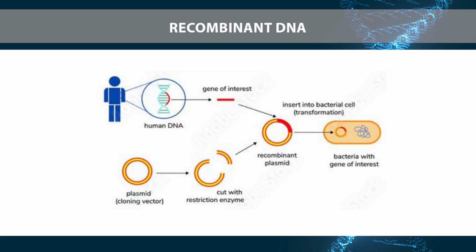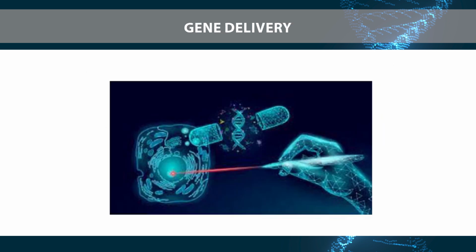There are different types of techniques which are used for genetic engineering. The first one is recombinant DNA technology, and I will discuss the steps involved in it in further slides. Then the second technique is gene delivery, that is, direct introduction of the fragment of a gene, or gene of interest, or transgene, either into the nucleus of an organism or at a targeted site, by using several techniques. These techniques can be physical, chemical as well as biological.